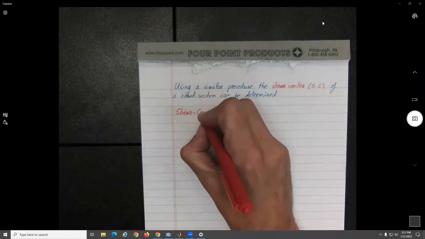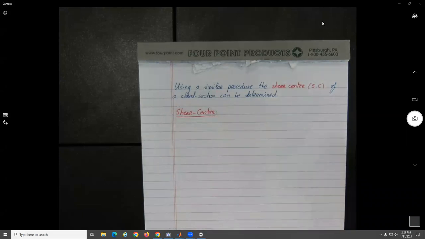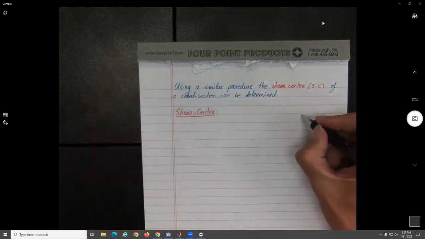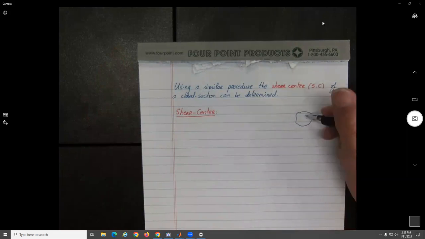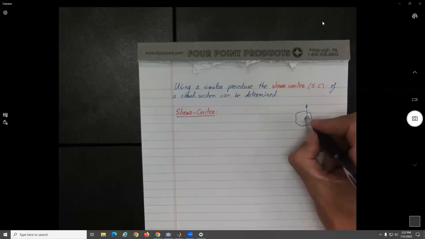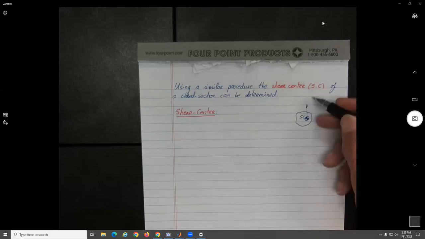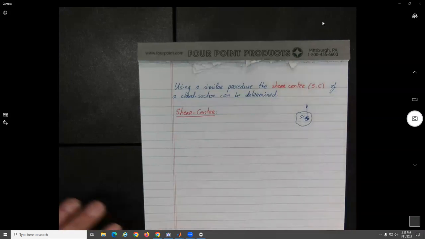It's happening at that location. Shear, like torsion, bending. I mean, there is bending, there is no torsion. Basically, it means that if you have a structure of any shape, and you apply a load over here, it is going to bend up and down, but also going to create torque, or torsion. I know it's not here, the shear center. But if you are at the shear center, the motion will only be up and down, and there will be no torsion within the structure. Does that make sense?